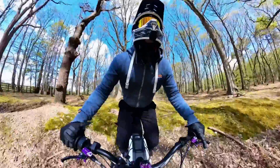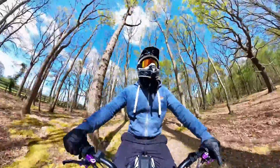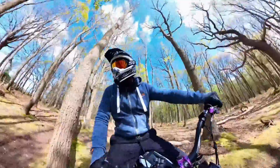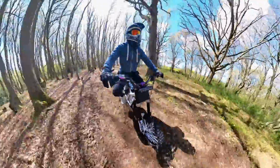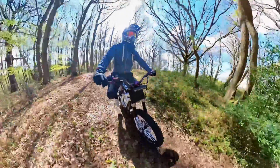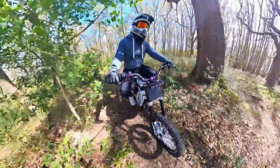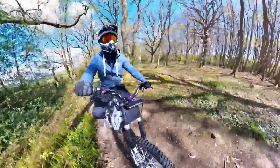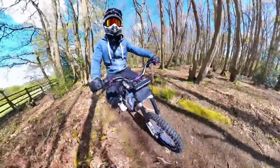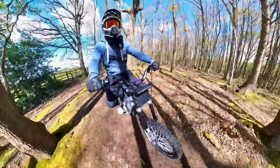So yeah, super happy with the way that came out. The only thing I'm just a little bit gutted with is that vinyl wrap is meant for cars, and it doesn't stick particularly well to the bare frame of the Surron. I've had this before, I've wrapped certain parts of the bike, and after a while I know what's going to happen. The wrap will start to come off, hence why you really do need to go for a professional company to make the sticker kit. The glue they use is a lot better, and it's actually designed for that purpose. But for the time being, to give me an idea, super happy with it.